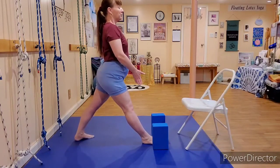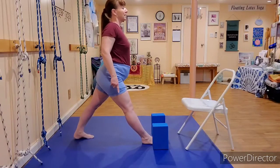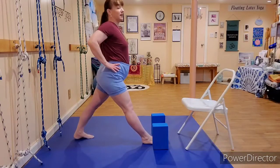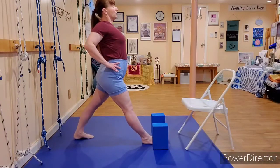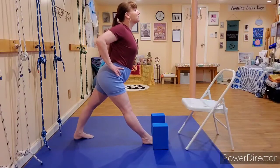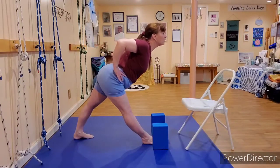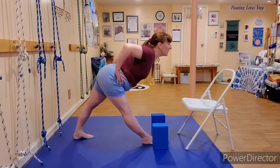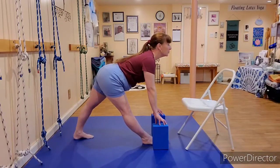So now left leg forward, right leg back. Inner edge of the front foot pressing down, and now with the back leg, lift the heel, turn the heel slightly out to the right even more, so the leg rolls in more. Lift your chest, roll the shoulders back. Now as you press the heel down, extend the trunk forward. Keep your head and chest up. Don't let the head drop. And then come down, hands to the chair or the blocks. You could be on the fingertips if need be.